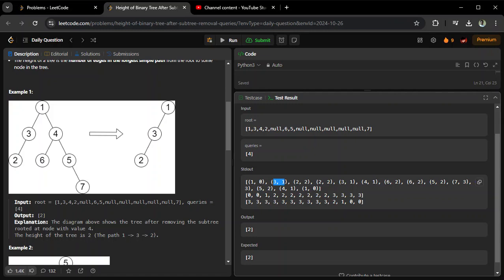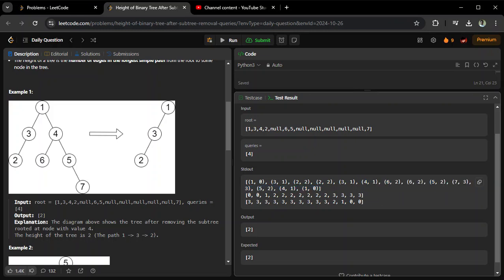3 is appearing here for the first time. Among all the elements towards its left, take the maximum depth. In this case, 0 is the depth. So this could be one of the possible answers. Next, go to 3, where 3 is appearing for the second time, that is here. All the elements towards its right, take the maximum depth. These are all the elements which are towards its right. Among them, take the maximum depth. In this case, the maximum depth is going to be 3. So 3 is another answer.